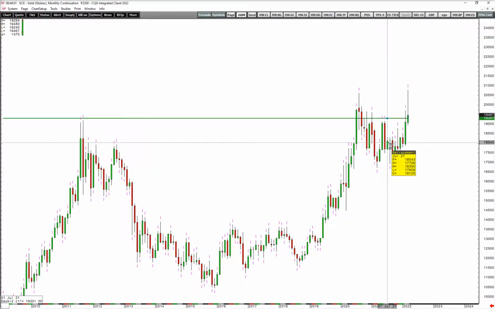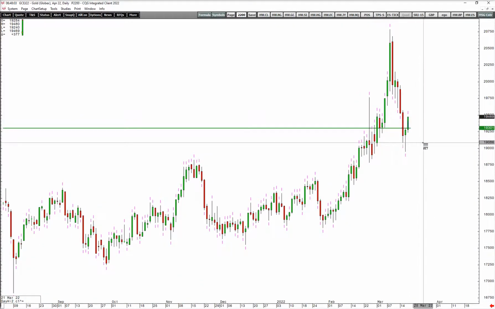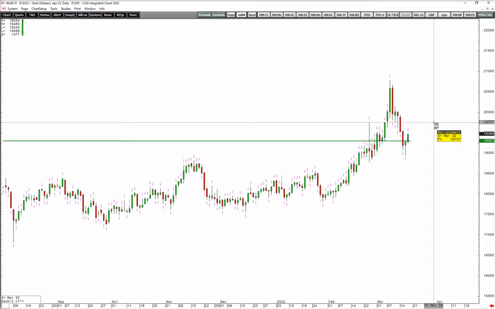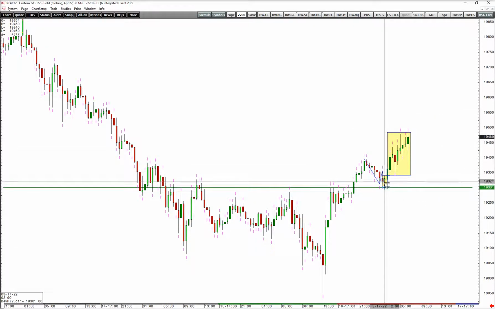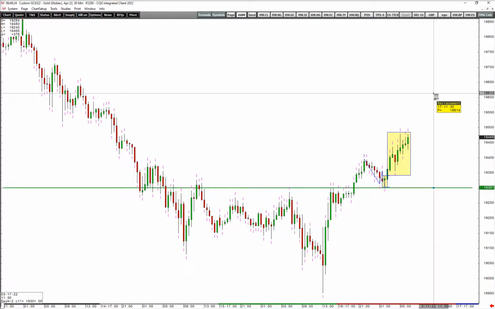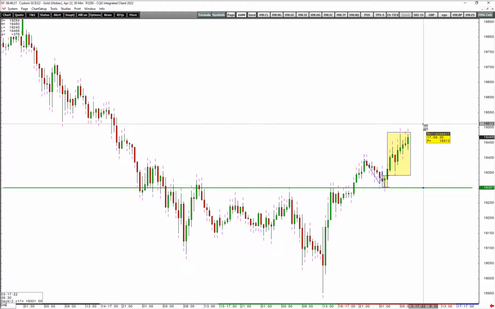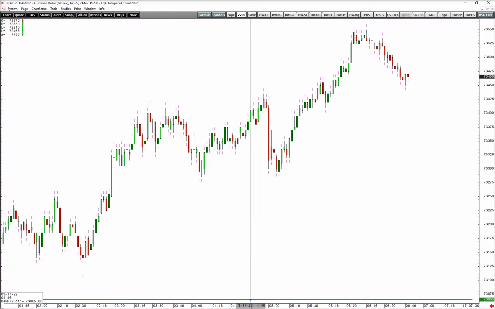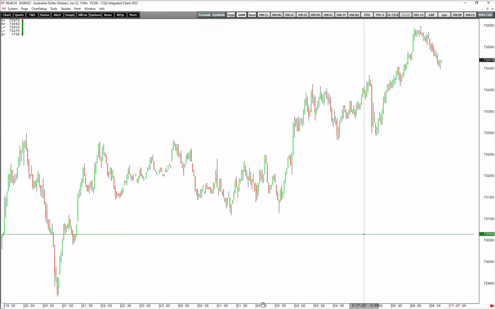But yeah, there's a lot of potential for this one risk bar to just shoot up to $2,500, and I don't mean that as in it's going to happen soon, but I mean it could do that before it takes out this 30-minute low of 1930 and a half. So I would definitely leave some runners on. I'm only going to take half off at 4 and probably half off at 8 just because I'm on vacation. But that's gold.